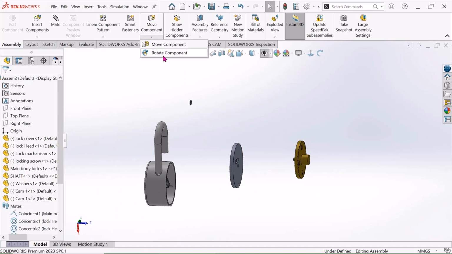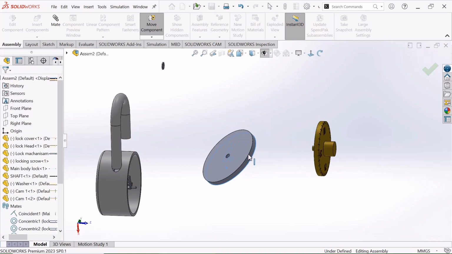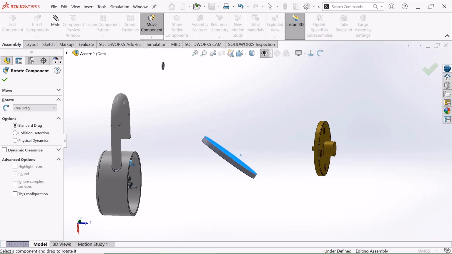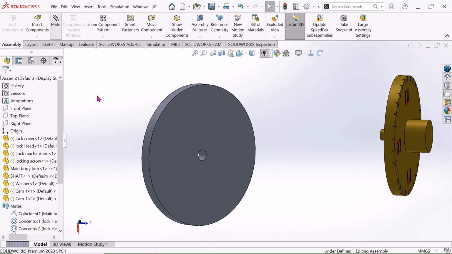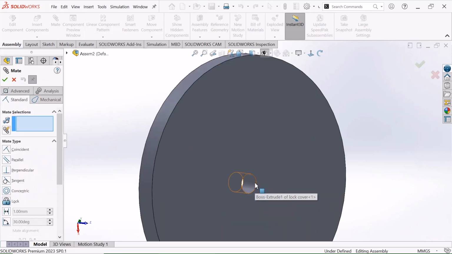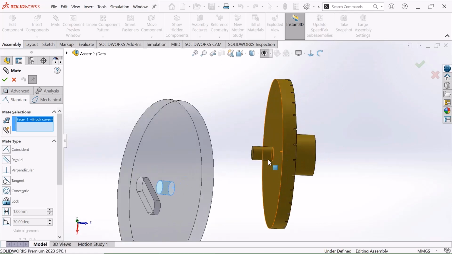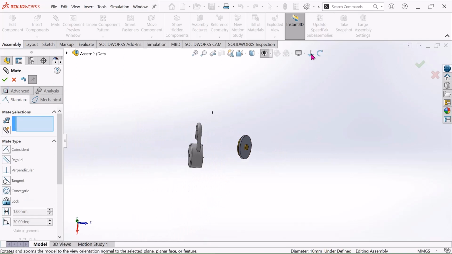Go to Move Component, Rotate Component, and rotate this. Yes, again rotate this. Now go to Mate, select this and select this, select OK.